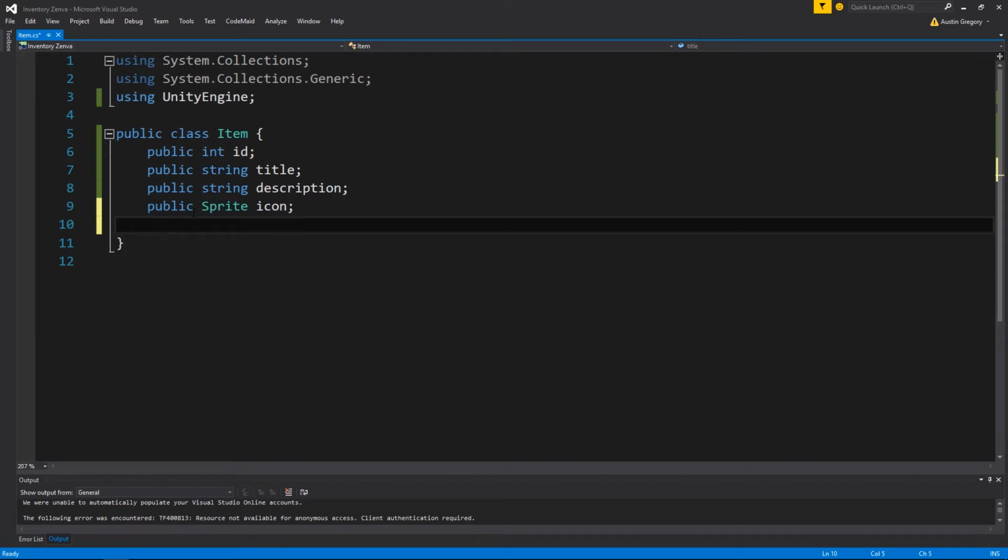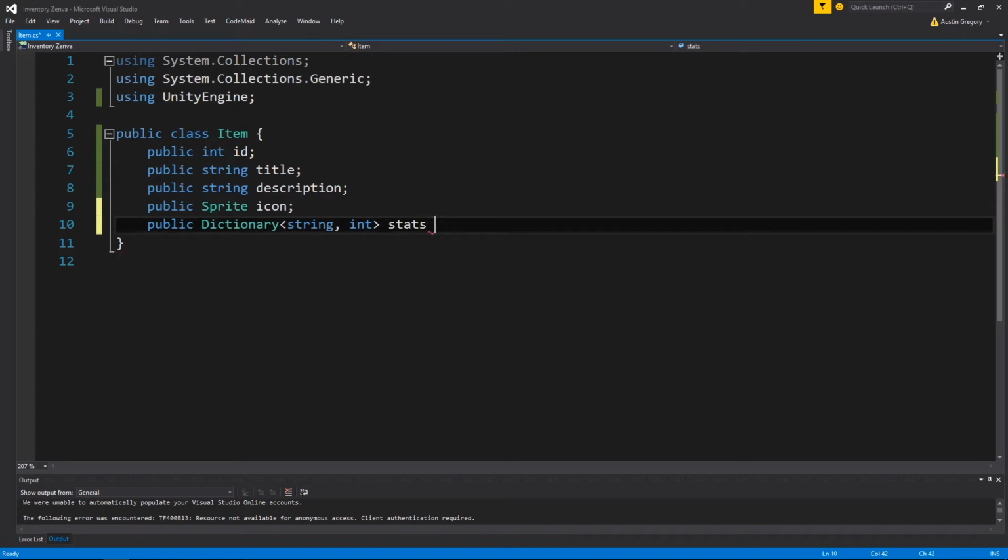So to define that, we're going to be using the generic namespace of the collections in System. And that's by default defined for us. So I'm going to do a public Dictionary. And now this is going to be looking for a type. So we can pass the type into these little angle brackets right here. And the type that we're going to be using is defining the key value pair. So the key being the stat name and the value being the actual stat level, right? So it's going to be a string and then an integer. So the key we use to search the dictionary, and the value that we get back is going to be the level itself. And I'm going to call this stats.